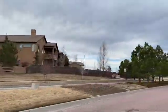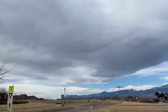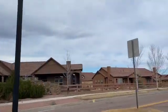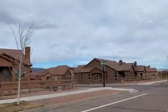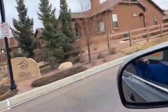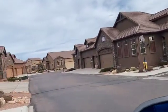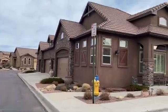14 properties sold. The average sales price was $730,996, or 99.4% of the list price. The median sales price was $610,000, or 100% of list price. The average days on market was 145, and the median days on market was 69. The highest property sold in March of 2020 was $1,887,000, and the lowest property was $567,000. So we are talking about a little bit higher than the average price point in the Colorado Springs area.